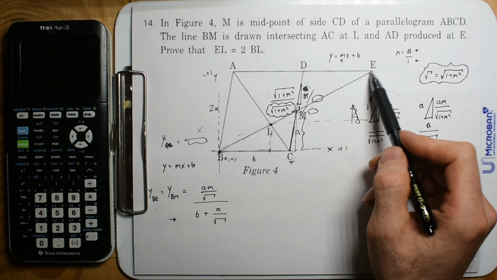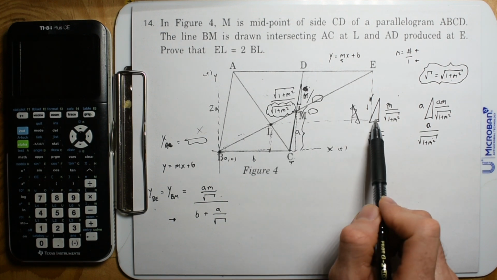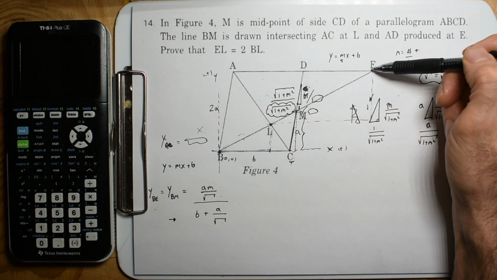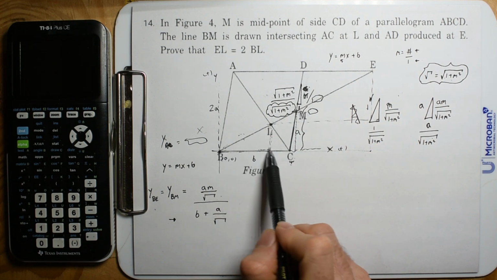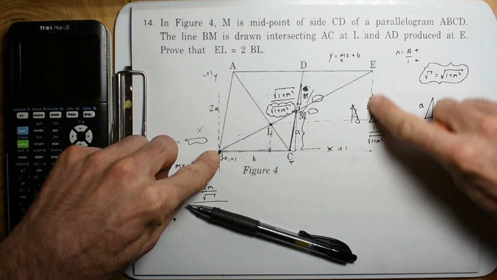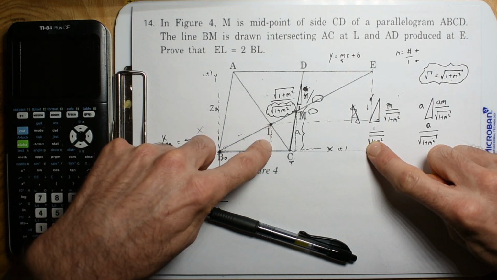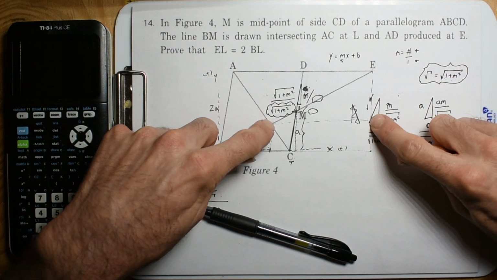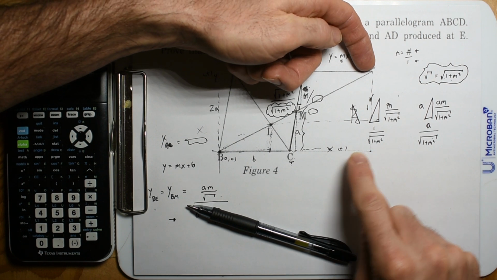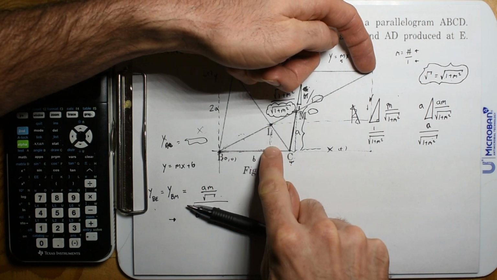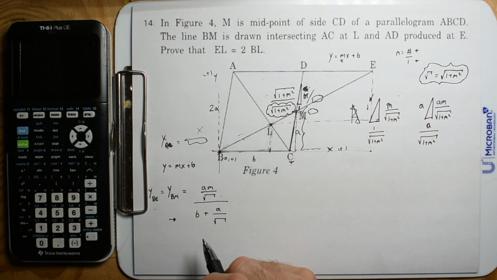Cool. Now, this Pythagorean theorem is going to get brutal because to get this distance, I need to take this x value maybe from the origin, and then subtract it from this L value from the origin. So I'm going to take this x value for E and subtract it from this x value for L, and then that's going to give me this distance right there. Same thing in the y. I'm going to take this y value for E and then subtract the y value for L. And then that's going to give me this distance. And it's just going to be all in terms of variables, so that's the tricky part.